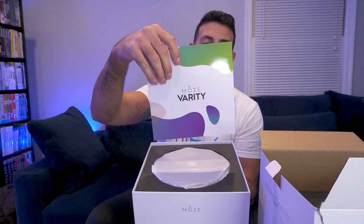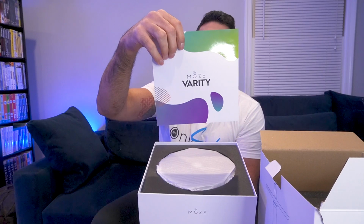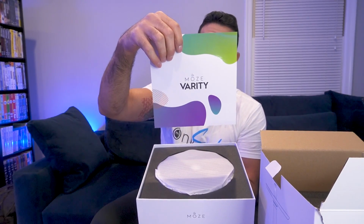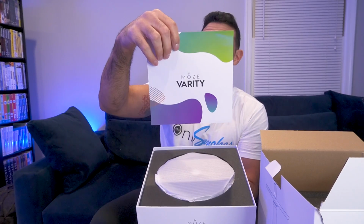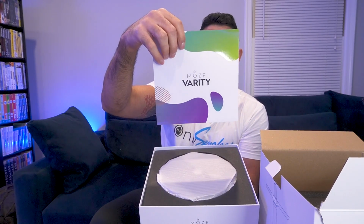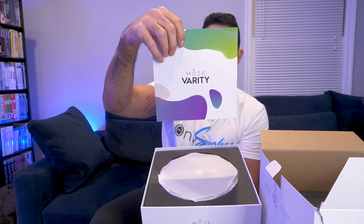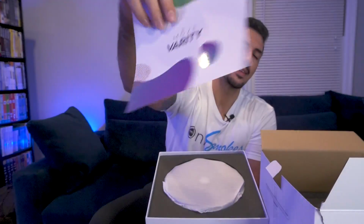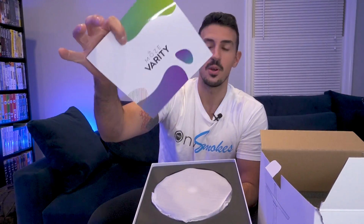The first thing that you'll see when you open this up is a piece of paper that says Moze Varity. And then on the back, it says, "We are happy that you have chosen the Moze Varity and guarantee that you will not regret it. The basic version of the Moze Varity already offers you many features, which makes it a unique hookah. Scan the QR code with the camera of your mobile phone to see hints about the Moze Breeze 2 and the different setup options." It says Moze Breeze 2. I think they meant Varity, but you know, we're gonna let it slide.